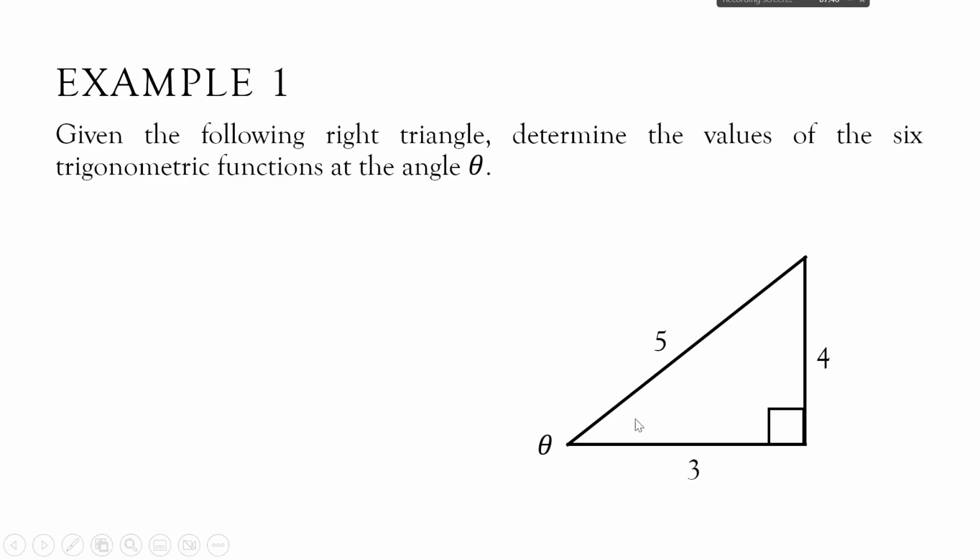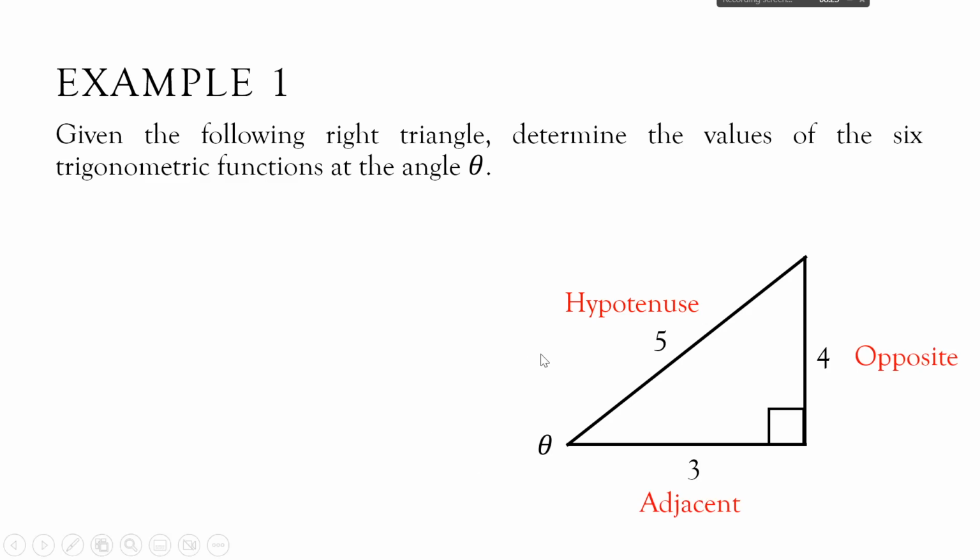So let's start off with the hypotenuse. The hypotenuse should be the longest side, or in other words, the side that's across from the right angle. So here I have the right angle. The side that's across from it is this 5. So 5 is my hypotenuse. Now what about my opposite and adjacent? Well, my opposite refers to the side that's opposite to my angle theta. So here's my angle theta. The opposite side is 4. And then that leaves 3 to be my adjacent side.